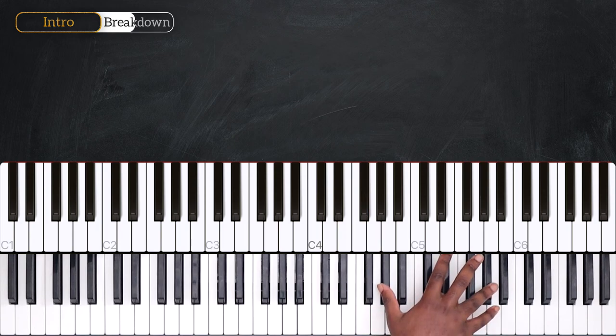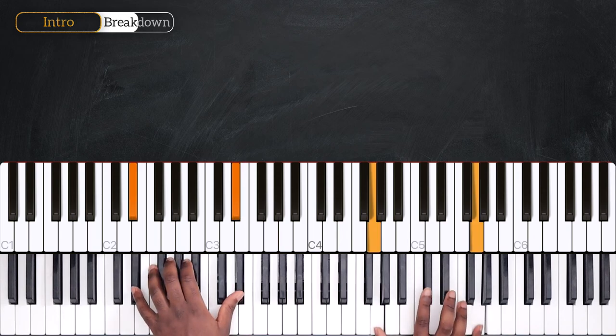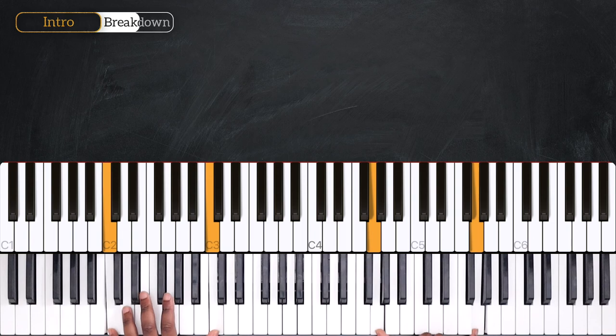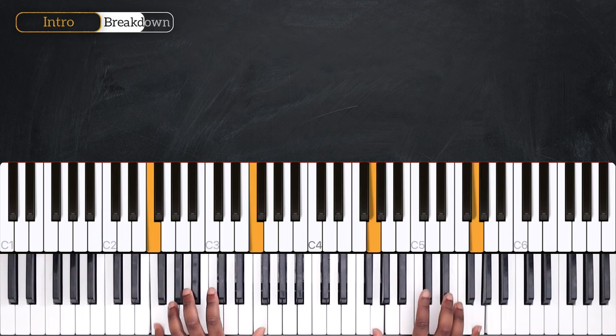If you want, you can play octave A flat using your thumb and your fourth finger. Like this. 1, 2, 3, 4. Back to G, we have octave C on the left. And then we have a back and forth between F and E flat, right hand. Going back up on G.